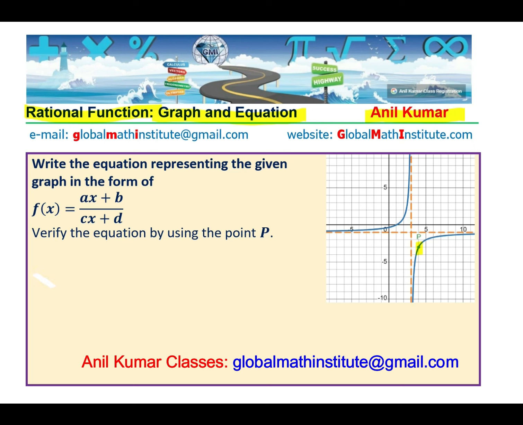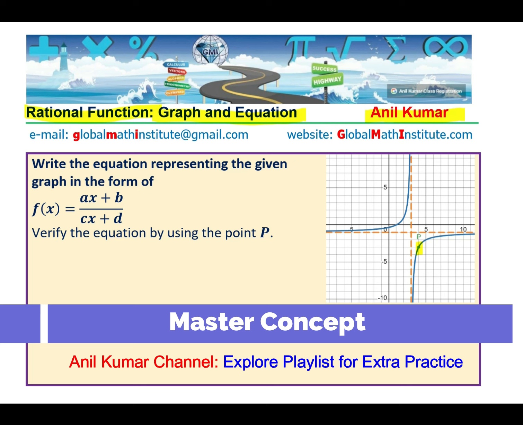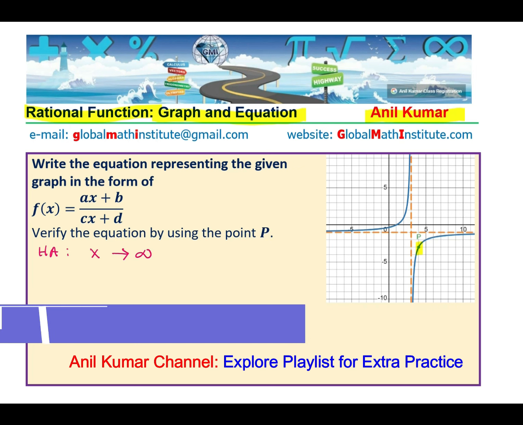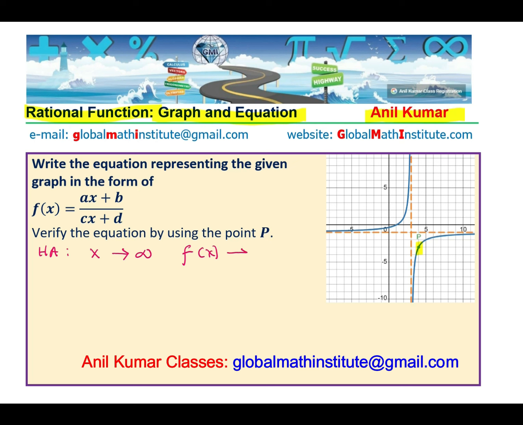Now, first, before getting into solving, let's understand what it really means. Since the horizontal and vertical asymptotes are given to us from this graph, the horizontal asymptote is when x approaches an infinitely large value. It could be positive or negative, but for now we'll just take positive. If x is a very large positive value, what happens to f of x? If f of x approaches a value L, then y equals L is the horizontal asymptote.